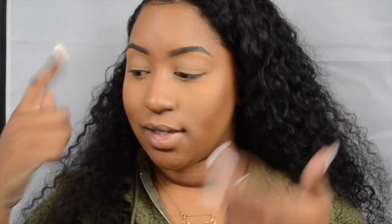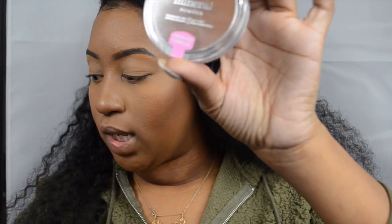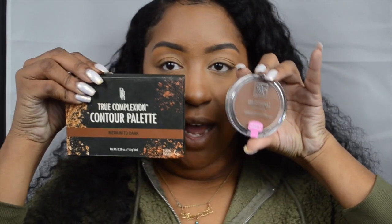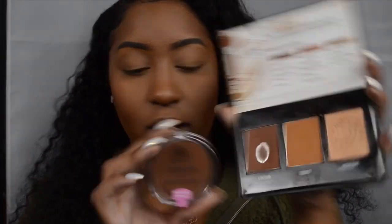Now we're gonna go in and set all of that with the powder. So I just bought this powder from Ruby Kisses. Usually I use this Black Radiance contour kit, but I don't think I'm going to repurchase this for the simple fact that I don't use any of these other two colors. Sometimes I use this highlight, sometimes I don't. It's not my favorite highlight color, but I really like this contour powder, so I've been trying to find a powder that's roughly the same color. This looks about the same color, so we're gonna try out this powder today. This is actually a face powder. It's not a contour powder, but that's what it's gonna be used for today.